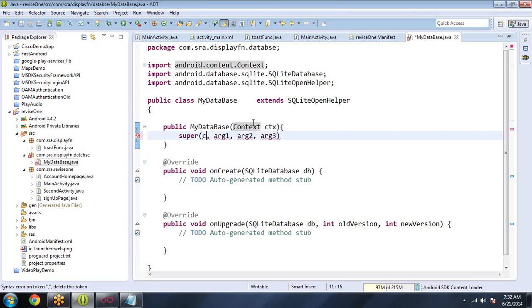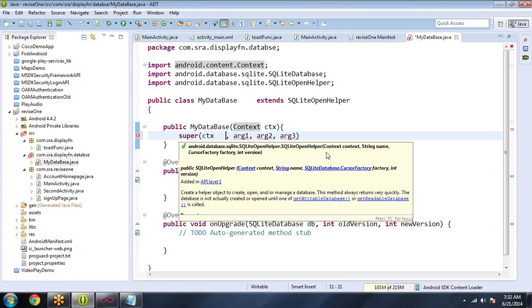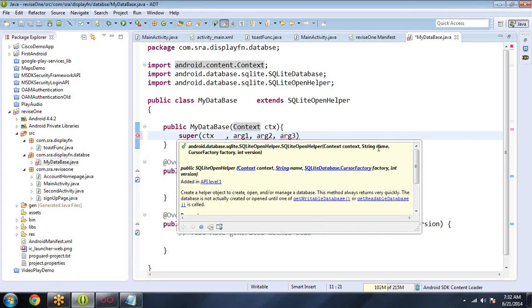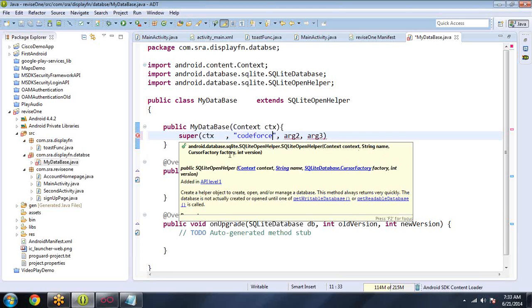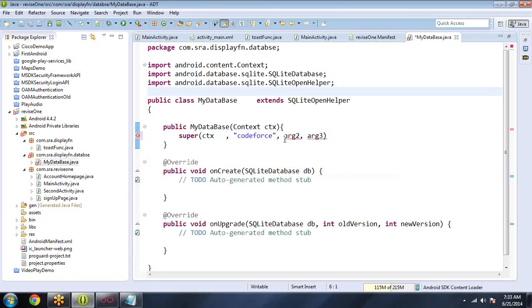How to pass the context object, and the second parameter takes the name, meaning the name of your database. Suppose I am giving the name as Codeforce. And the third parameter should be the factory, but always put the factory as null.